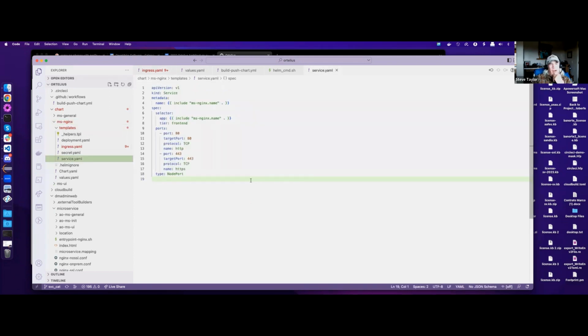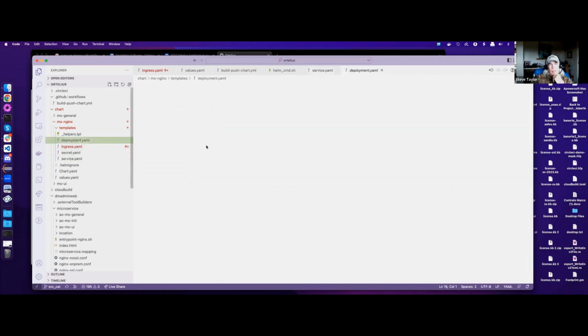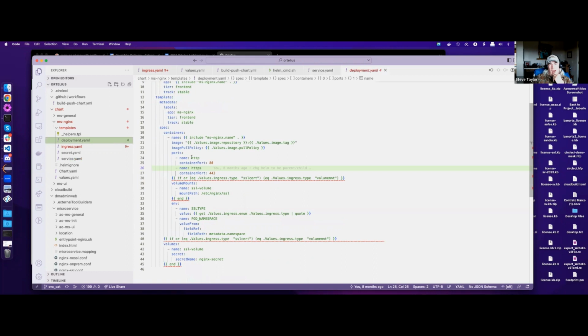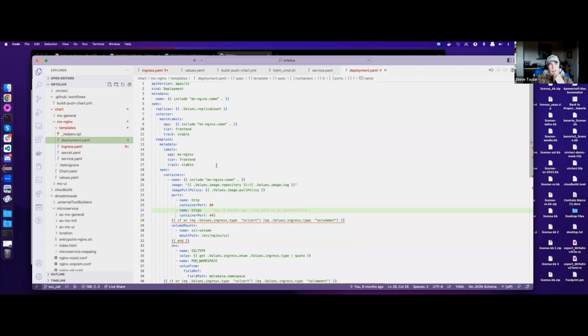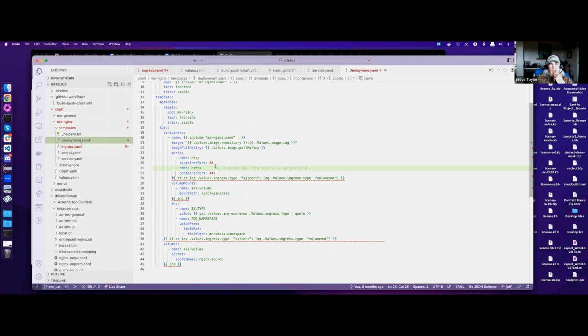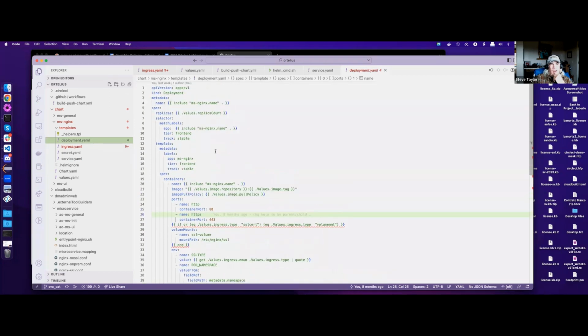The service is pretty simple. It's basically going to come up on 80. And if we look at the deployment, we're having the images come up on 80. So the Tomcat server will come up on port 80, and we'll do stuff on that front.